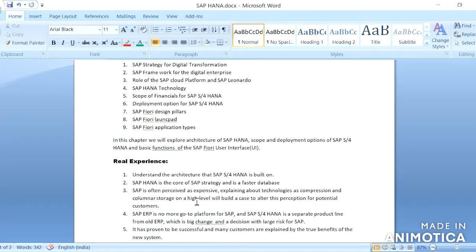As we know, SAP is an expensive product, but we should be able to explain to the client or customers why it is expensive and how it will be useful to ease our business process or to ease our reports, and what are the technologies they used to have faster reports.